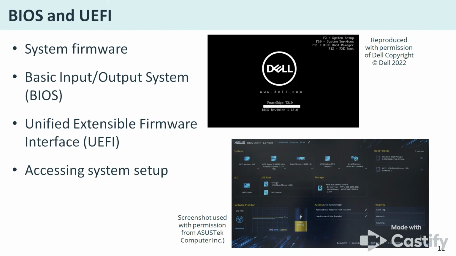A wrongly configured hardware will not function when you get to the Windows environment. So it's very important that you ensure that every hardware that is set up on your system functions very well in your firmware, on your BIOS and your UEFI. So how do you access the BIOS? Very important. To access the BIOS system, there are various ways, depending on the manufacturer.